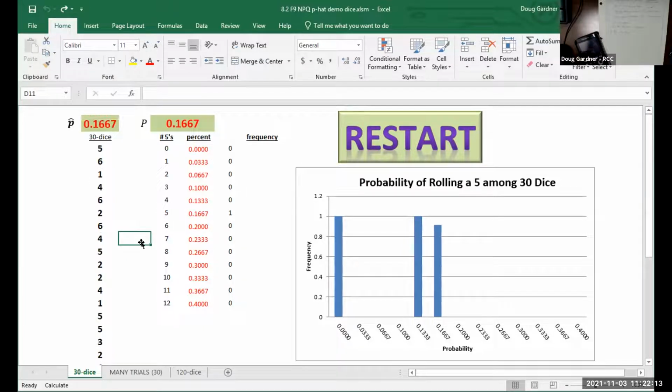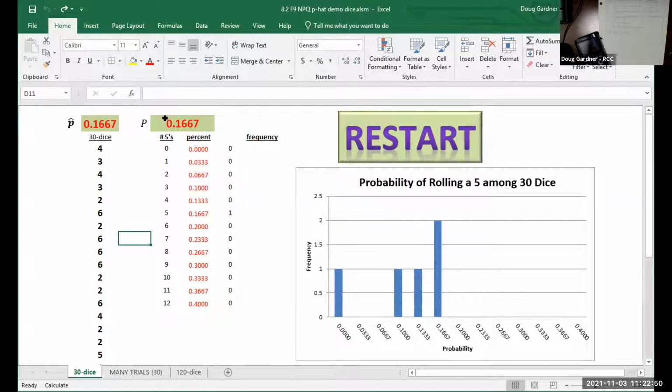Well, let's do some more. Notice on that one, what happened on that one? What's p hat? It's exactly what it should be. In a sense, that's not surprising. If the probability is 1/6, and you were to take a guess on what's going to happen, you would guess 1/6. So that performed as it should have. What happened on the next one? Notice I got 0.1. And then another 1/6. Again, not surprising that it's winning, if you will.